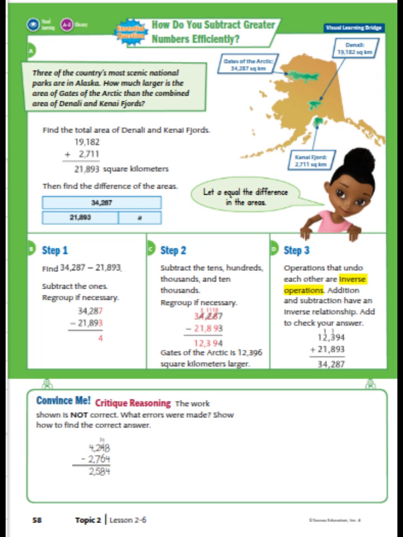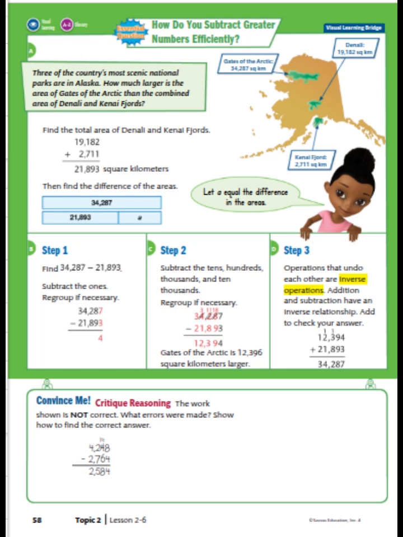Now we're in our hundreds place, and that 2, by the way, turned into a 1, so now we need to do 1 minus 8, but once again, we can't do that, and we shouldn't do 8 minus 1, that would be wrong. So 1 minus 8 we can't do, so we borrow from the 4 to the left. And once again, the same strategy repeats. The 4 goes down by 1 to 3, and the 1 goes up by 10. Well, 1 plus 10 is 11, so 11 now is there, and 11 minus 8 is 3.